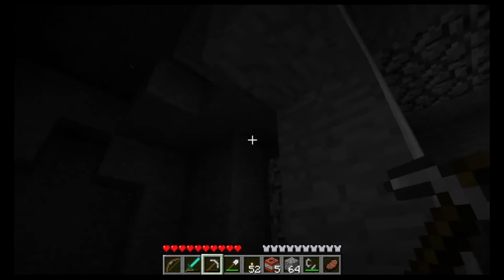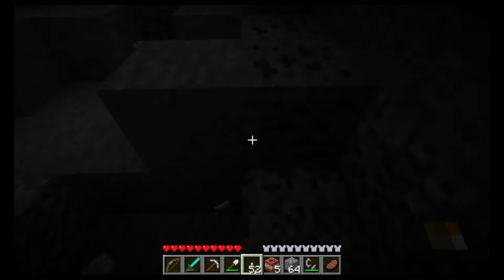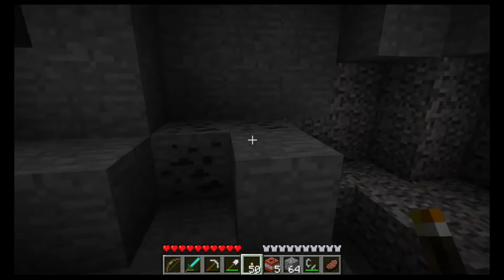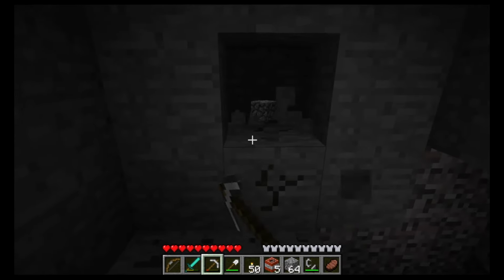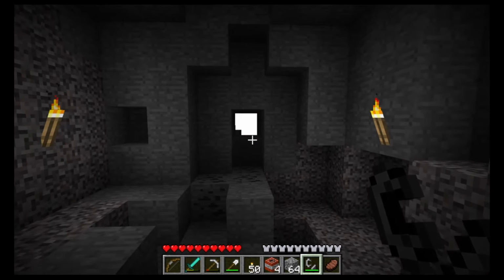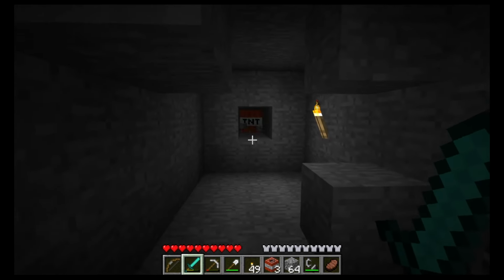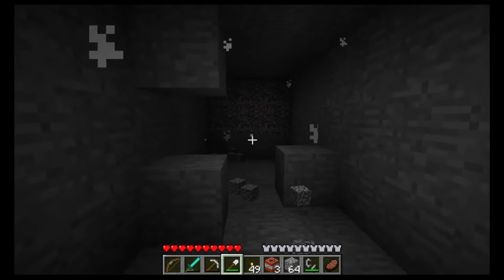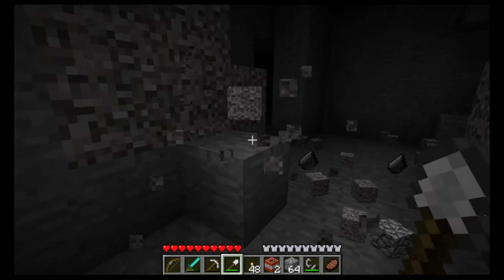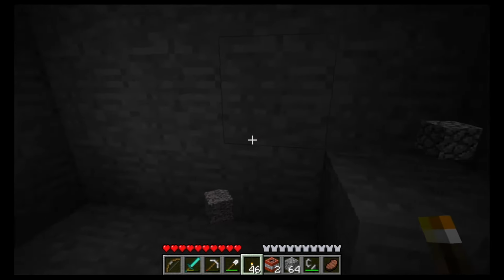Ooh. Maybe there's something over there. I could try to veer that direction. I don't know. Oh man, that was a ton of stuff. Okay, so let's put some torches up here. Maybe I'll get this coal later. Let's just go a little deeper in. Aha. All right, well, here's something.